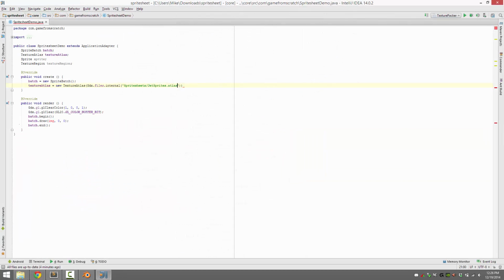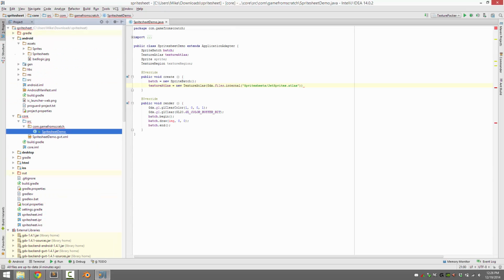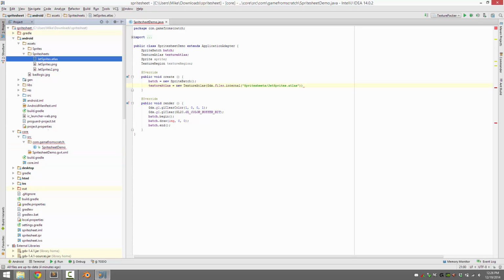Let me just verify that. Alright, it is here, and it is called jetsprites.atlas.